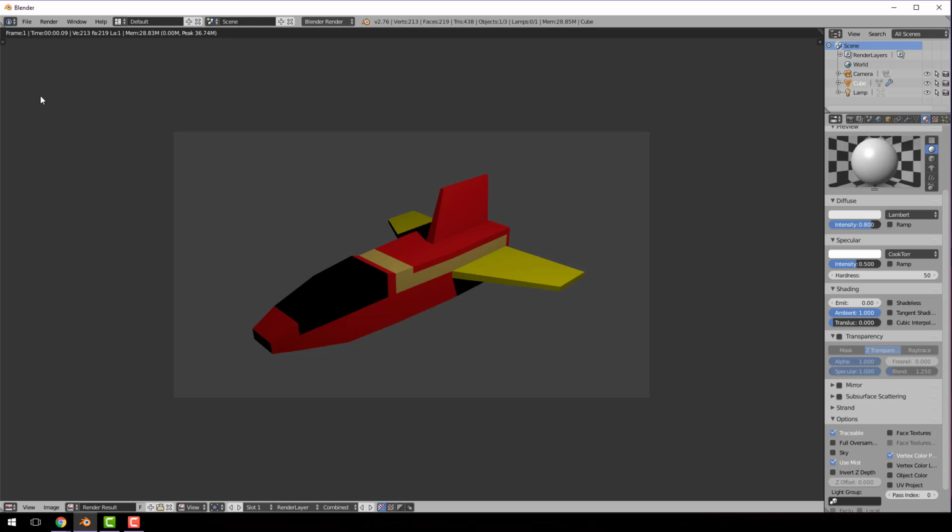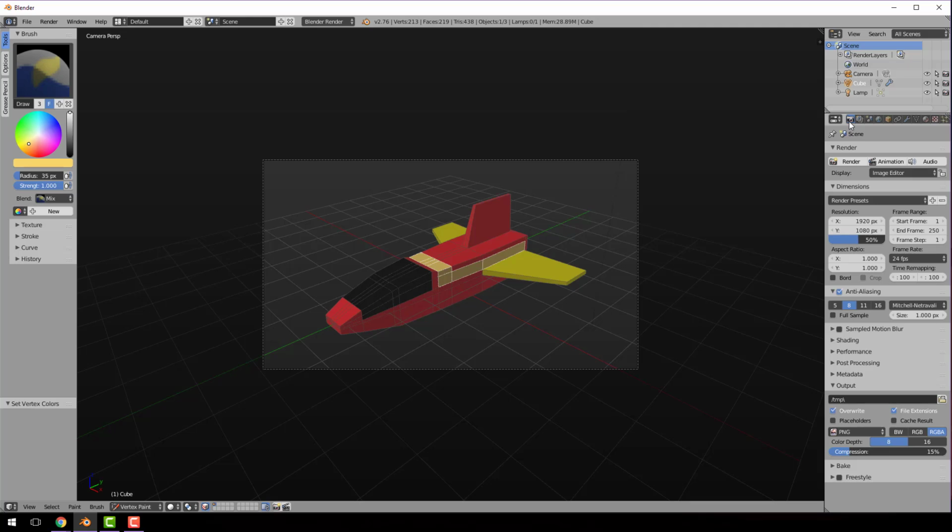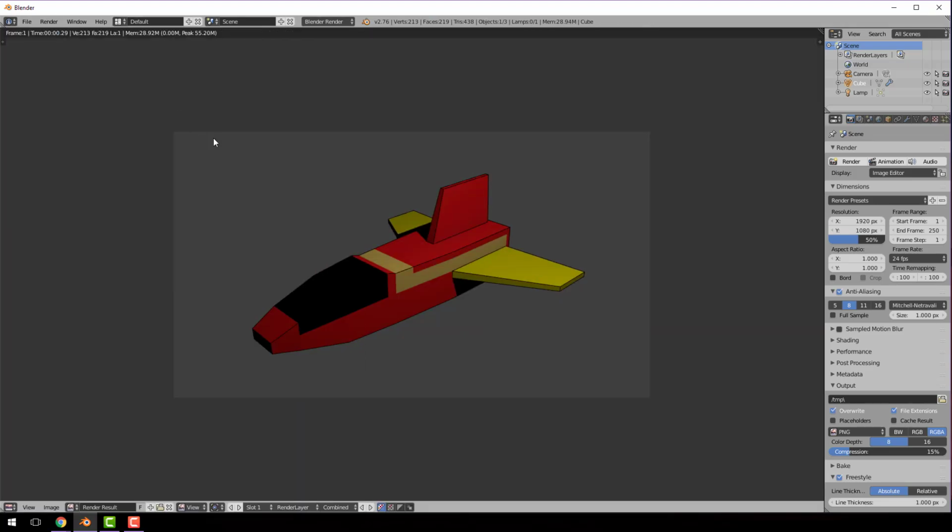So now what we're going to do is give it a bit of a hand-drawn style. And that's where FreeStyle comes in. Now FreeStyle is a very cool feature. Basically it's a line render or non-photographic line render for Blender. It's very easy to use. We just kind of come over here to the rendering setting, scroll on down and turn FreeStyle on. And you'll immediately see the results. Boom. So you got the line outline, makes it look a little bit more hand-drawn, kind of, you know, like we actually drew this ourselves.